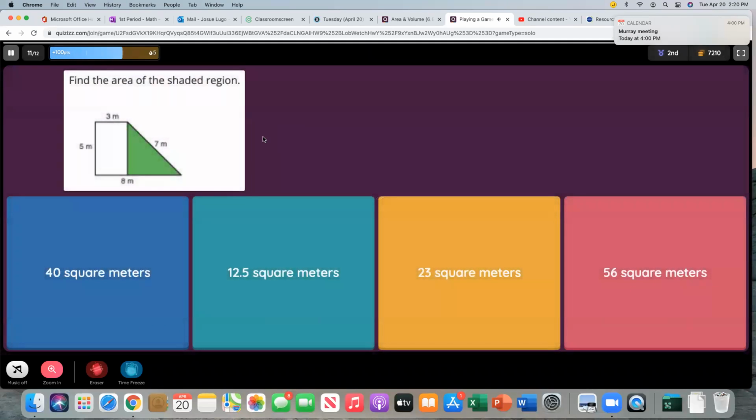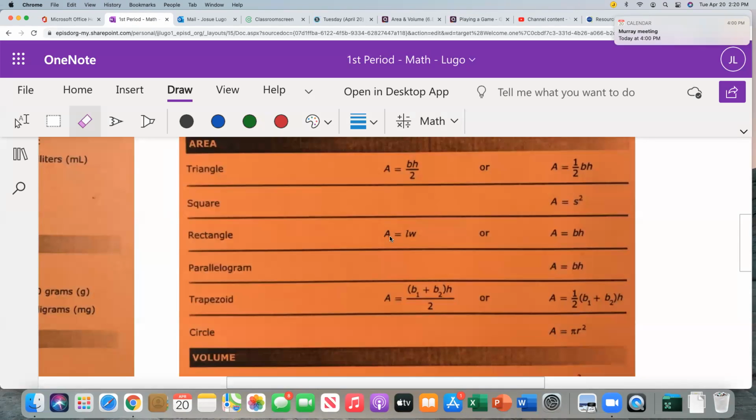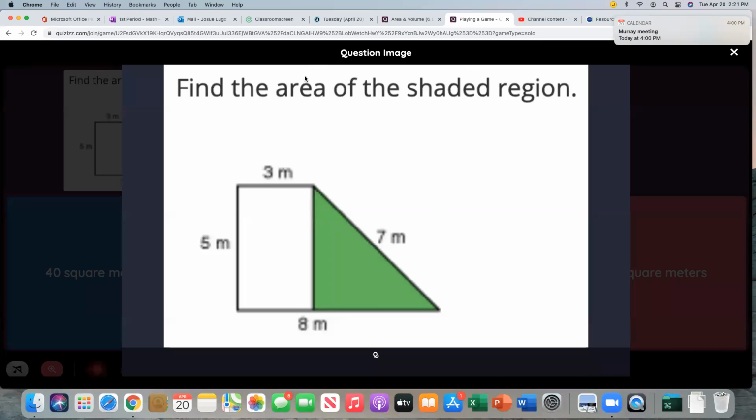Awesome. Number 11, find the area of the shaded region. Notice how this is a triangle. So what is the area of a triangle? Let's go with the formula. Just like we saw in class, we need to always start with the formula. So I can see here that the formula for a triangle is base times height divided by 2. So over here, I'm going to have to do base times height. Let's do it here on this side. My area for the triangle is going to be base times height, and then divided by 2. That base is this down here for the triangle, just the shaded area.